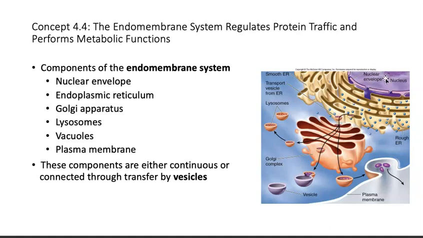So if we take a look over here, we've got our nuclear envelope, and we have our endoplasmic reticulum, rough endoplasmic reticulum and smooth endoplasmic reticulum. Those reticula form vesicles, which you can see right here, and those vesicles carry information to the Golgi. The Golgi then bud off more vesicles, which can do a number of things, including become lysosomes. They can become vacuoles. They can fuse together with other vesicles, or they can fuse with the plasma membrane and allow stuff to leave our cells in very large numbers.